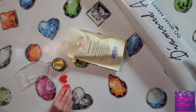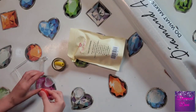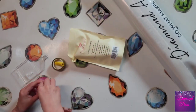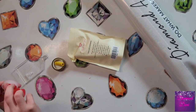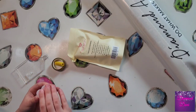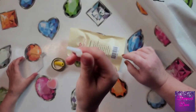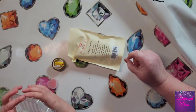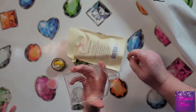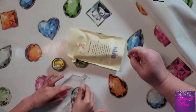Okay. So this colorful, bright neon pink wax came with two, and it came with these lovely containers that you can reuse. And it comes with a lid. And a little tip. Multi-placer. And this shiny, clear, glittery tray with golden glitter built in.